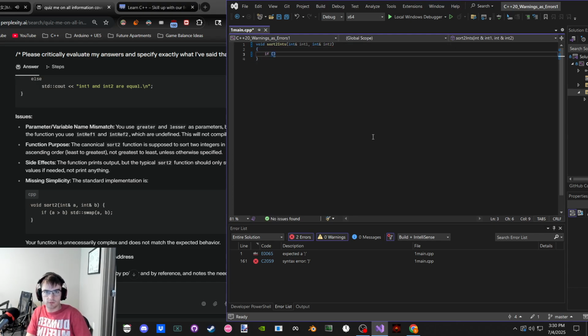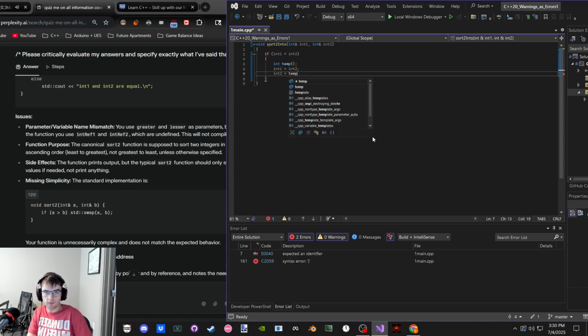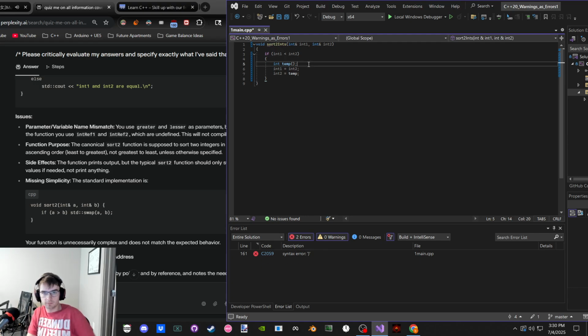And if int1 is less than int2, int temp, well, value initialize, what am I doing? Int1 is now int2, int2 is now temp, and this should be initialized with int2. Int main.